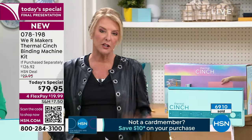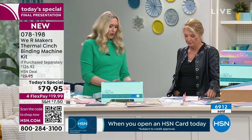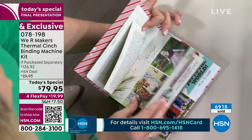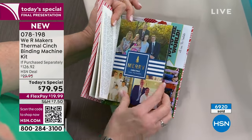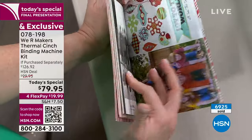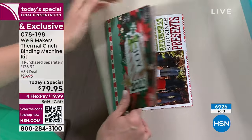You talked about putting cards together — this is actually my family Christmas cards for the past 10 years. So this is this year, the year before, all the way back to 2013. It's been so fun to go through these, relive the memories — I always write a short letter about updates with what everyone's doing. So fun to see all our Christmas cards going back to 2013.